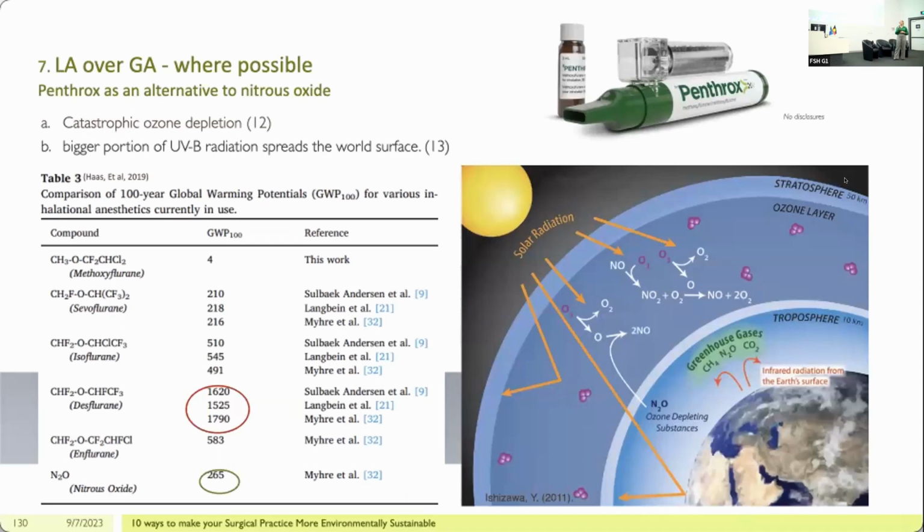we'll probably be discussing later on today a little bit more about the global warming potentials of desflurane, which is now not used in the South Metro Health. So the global warming potential is up to 1800, quite significantly dangerous for our environment. So you might be thinking, well, if I'm going to do a procedure on a patient in an outpatient setting, maybe I'll give them nitrous oxide. At a global warming potential of 265, it's still not the best option. May I advocate, perhaps click again, for the use of methoxyflurane for suitable patients with a global warming potential of 4. This might be a good option for you if you need an inhalation, if you need an anesthetic, doing a local anesthetic procedure.